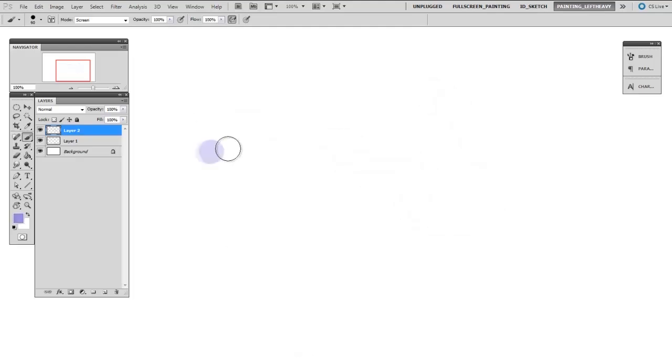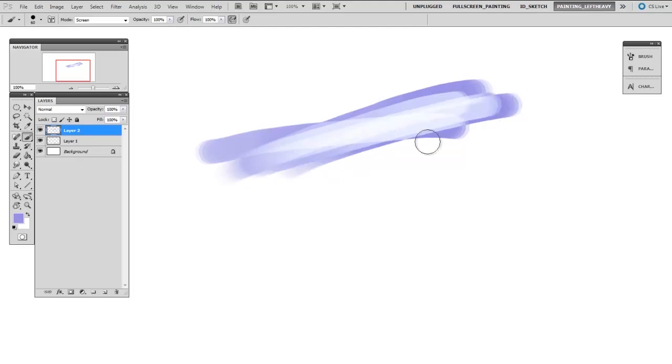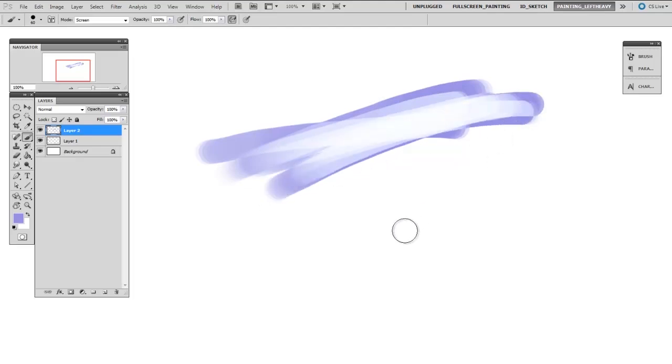Sometimes when you're painting with color, it just does some really weird effects. This looks a bit like a blending mode, but if I check on the layer palette, this layer's blending mode is set to normal, so that's not the problem. The color is just one color, and the brush doesn't have any strange properties about it.